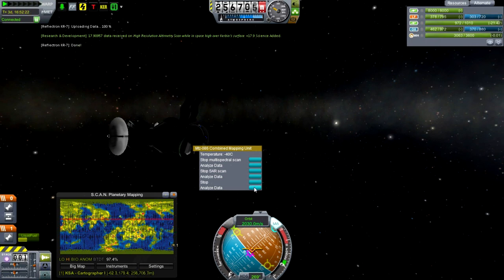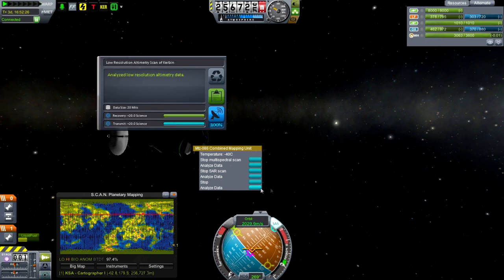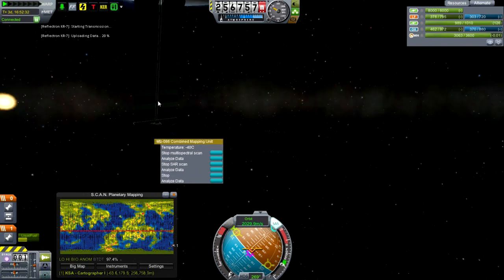All right, and the last one, I'm not sure what this one is. It just says analyze and stop. I don't remember what it is. It is altimetry scan. So it's a full-on altimetry scan, and that gets us 20 science. Oof. So 57.9 science, that's all we got out of this? I was hoping for so much more.